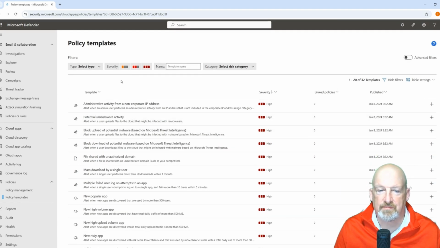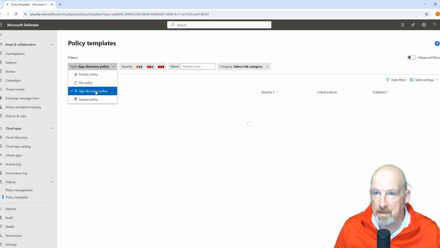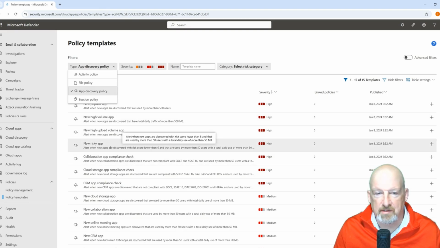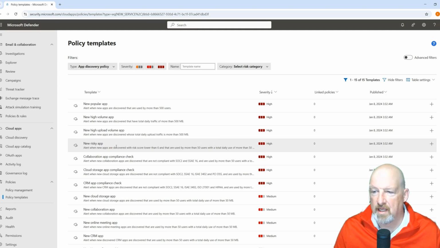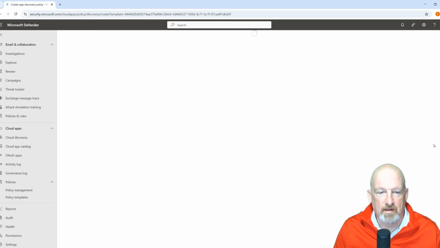Let's take a look at that. I want to create a new policy, and maybe I don't want to do the discovery on a regular basis for whatever reason. Maybe I want to have a policy that says when a new risky app is discovered, I want something to happen. So I can click on that, and using this template, I can say, give me a risk.